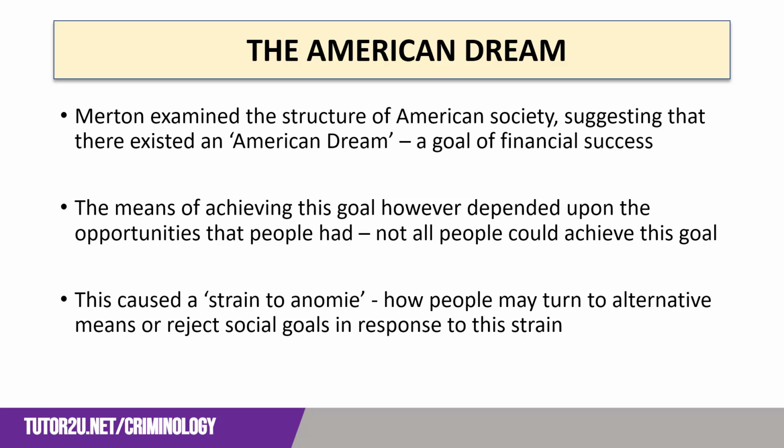American society, Merton argued, was unequal, and the greater the distance between the individuals and the American dream, the more this created the strain to anomie, that is, to reject social norms and values. How individuals responded to this strain was detailed by Merton, suggesting several different ways in which individuals either accepted or rejected the American dream, and how they used legitimate or illegitimate means to achieve their goals. These he called deviant adaptations to strain.